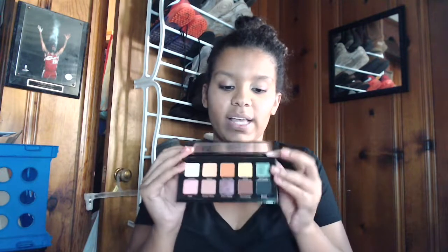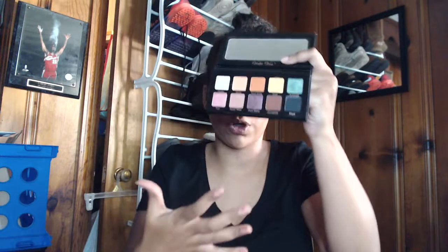The Kylie Lip Kit, super satisfied. We'll be buying more because I did use it off camera, but I didn't apply it to this look because I don't think it looked good with this look. And this Violet Voss eyeshadow is amazing. I love it, love it, love it. I will definitely be using this again because these shadows, these pigments, gorgeous.